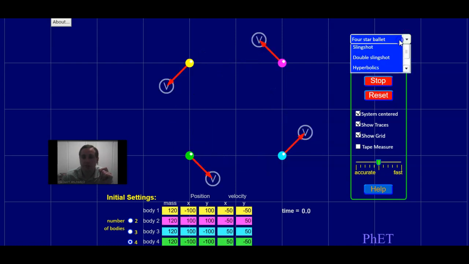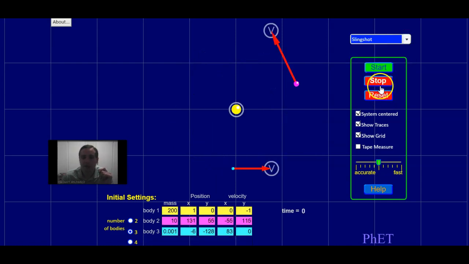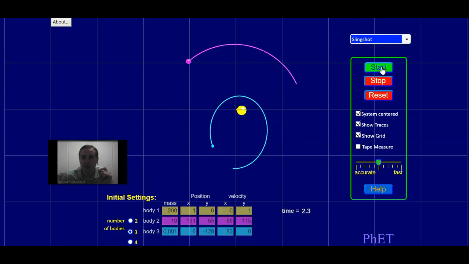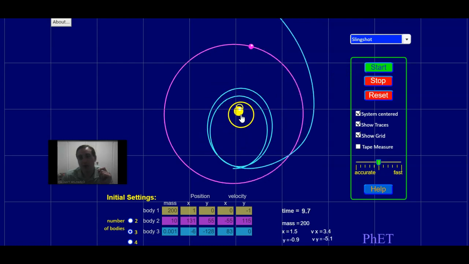Cool. How about slingshot? Notice that when we slingshot, we're going faster when we go around an object like the sun, and if we move fast enough, we can maybe have an escape velocity. If we turn on a burn, which is we let the rocket boosters go when we're far from the sun, you can imagine that the potential energy is large and the kinetic energy is small, but it's easier to escape because we have a smaller gravitational force.